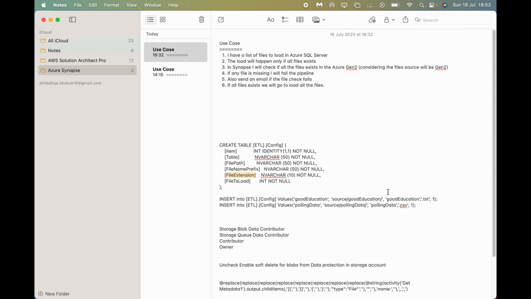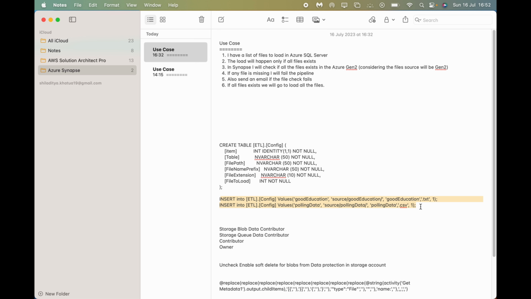We're also keeping an indicator for whether a file is to be loaded or not. In this case, if you see, we have 2 files, and for both I've kept the file load indicator as 1. So we wish to load these 2 files.